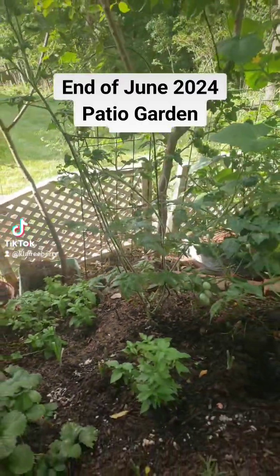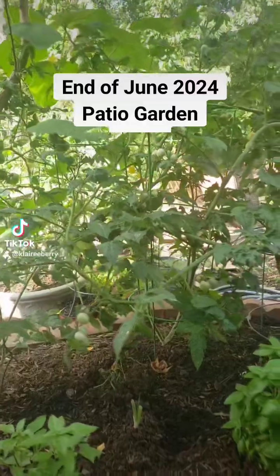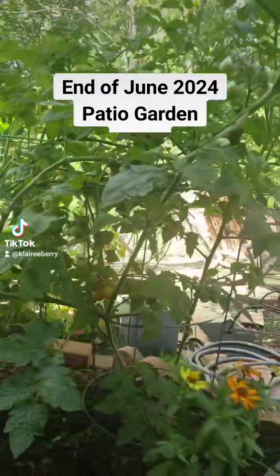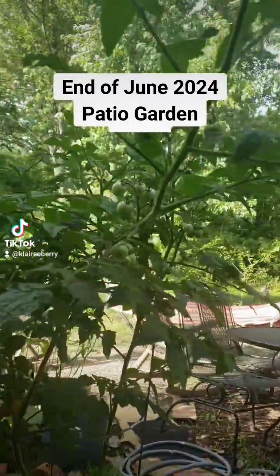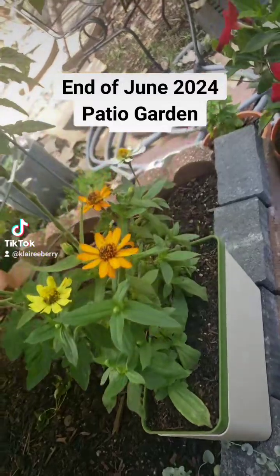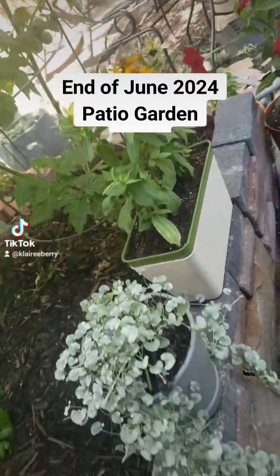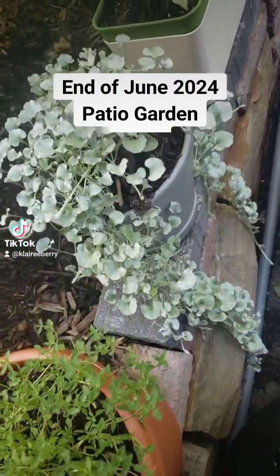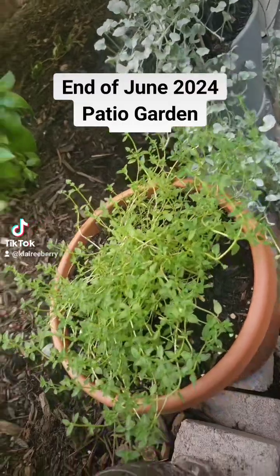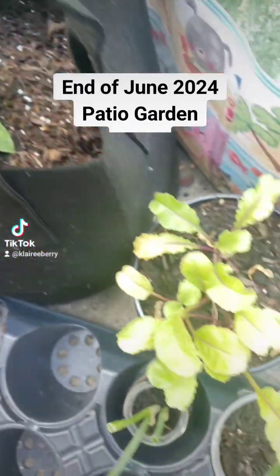That is Thai basil on the front left and emerald basil on the bottom right. And then more cherry tomatoes in the background, doing quite well. Enjoying about 10 or 15 of those already, and some more ripening on my windowsill. Got a red Rio, I believe, zinnias, forgot the name of the ground covering stuff there. And then I've got some thyme, really enjoying the herbs this year, and some zinnias.